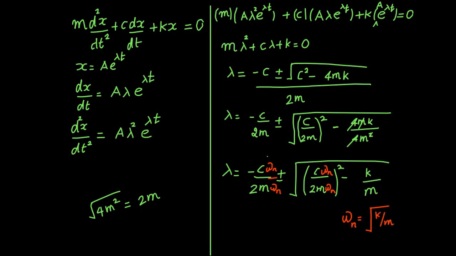If that is the case, then omega n square is k over m. So this term can be replaced by omega n square. Remember, natural frequency is a property of geometry and material, because stiffness is a property of geometry and material. Of course, natural frequency also depends on the mass. Now, what I have done is I have conveniently represented everything in terms of omega n.